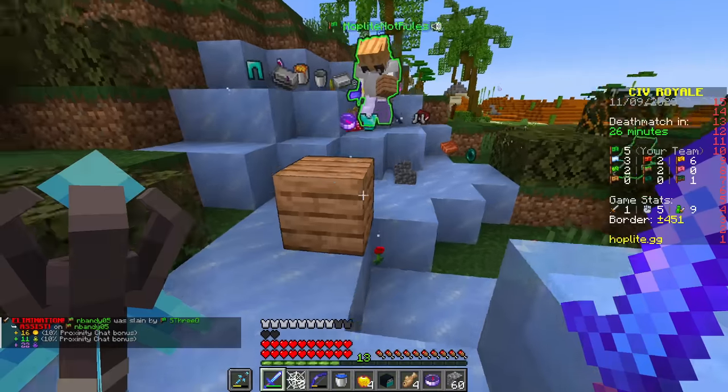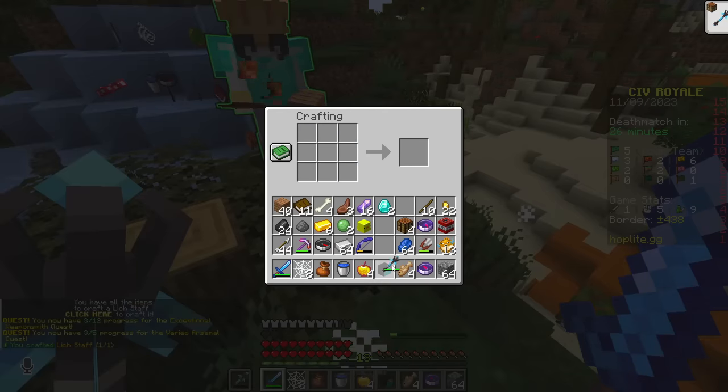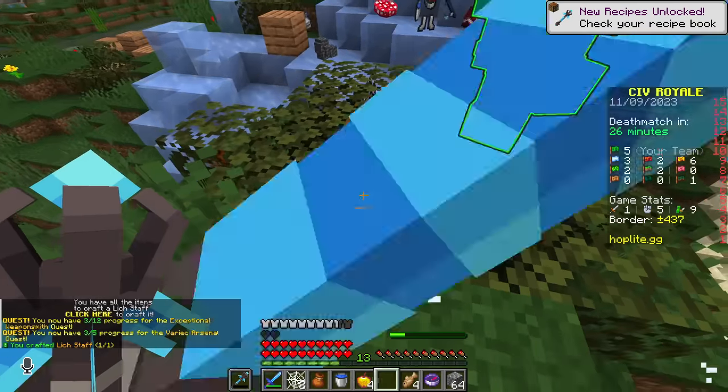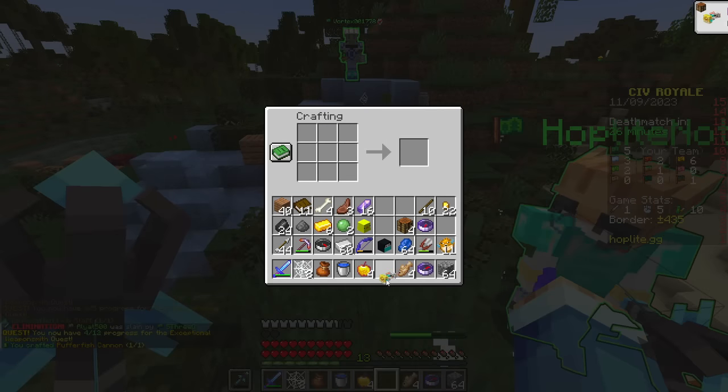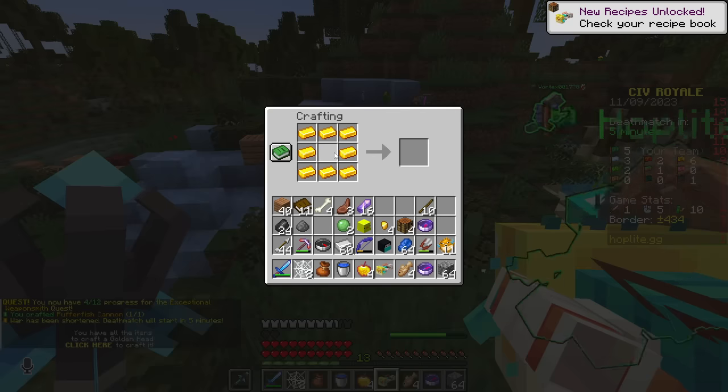Yeah! Laqqy, you can make another Lich Staff, right? I have the stuff, right? I can craft the Lich Staff for you. We have two Lich Staffs. Yeah. Pufferfish Cannon? Yeah, go ahead. Awesome. Wielding two Lich Staffs and a Pufferfish Cannon, we were able to output a serious amount of damage.